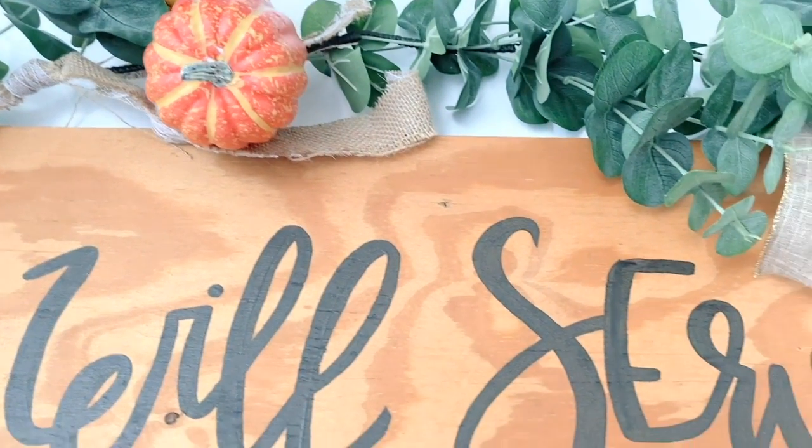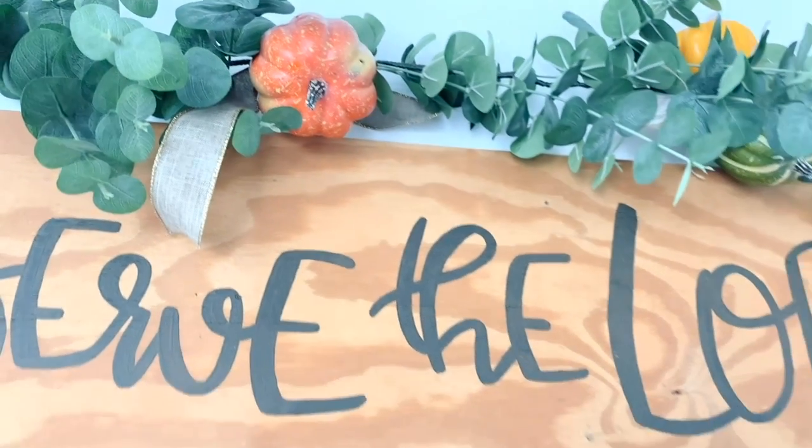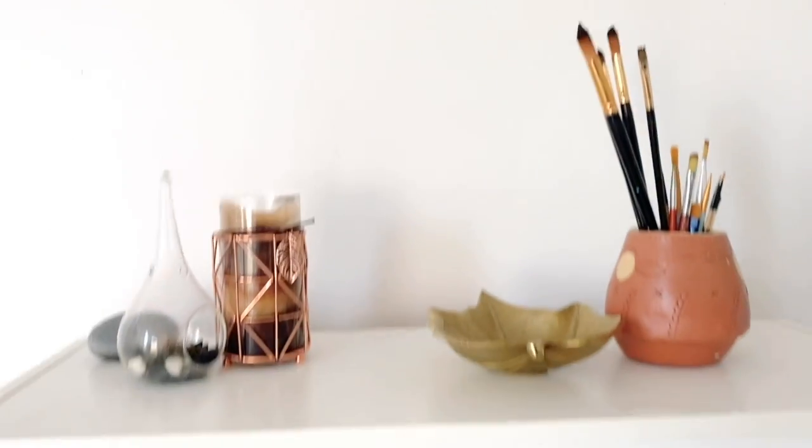In this specific part, I decided to add some pumpkins and burlap to my hearth and hand garland in order to tie it in with the decor in the bookshelf.